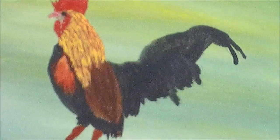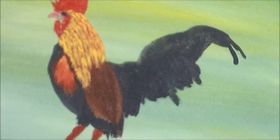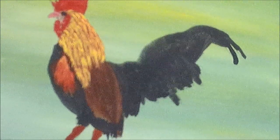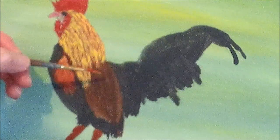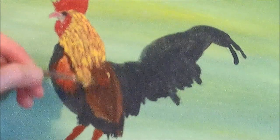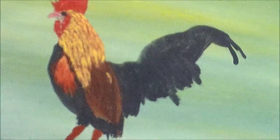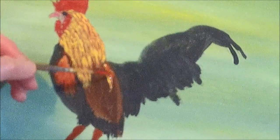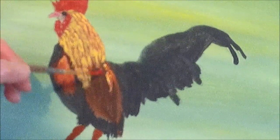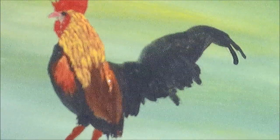So this one here, we'll do some burnt sienna. And a bit of yellow. That should do it. And I think I'm going to add a little bit of red to that. Red, burnt sienna, and a bit of yellow. I don't want it too bright yet. Maybe more on the red side.